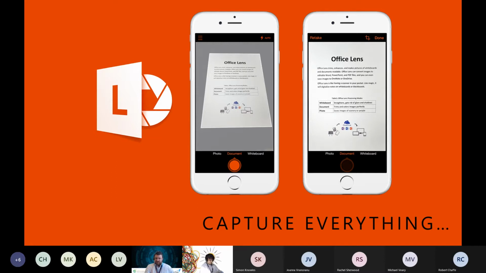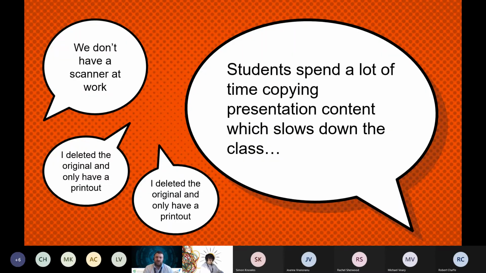Now, the challenges that kind of addresses are where you have maybe students spending a lot of time copying down your presentations. So if they're sat writing down everything you've written up on screen already, verbatim, so they're literally scrolling through, and your presentation is then slowing down to the slowest paced writer within that class. You don't have to do that anymore, because they can use Office Lens to capture what you're showing up on the presentation, and make their own notes in OneNote later.